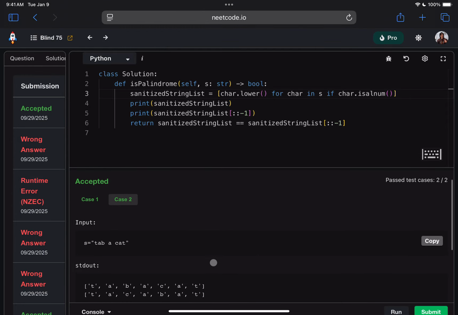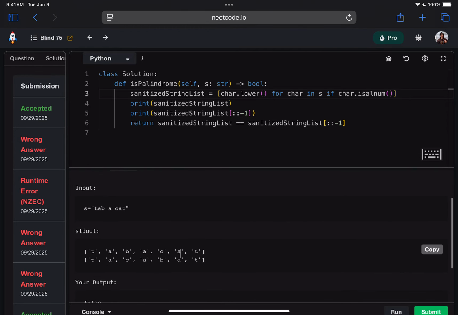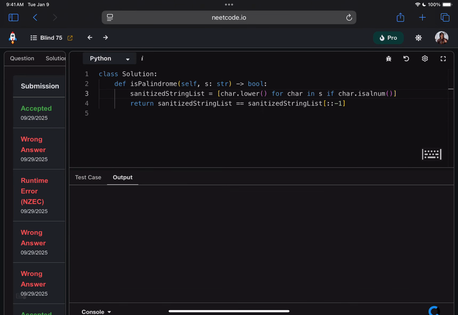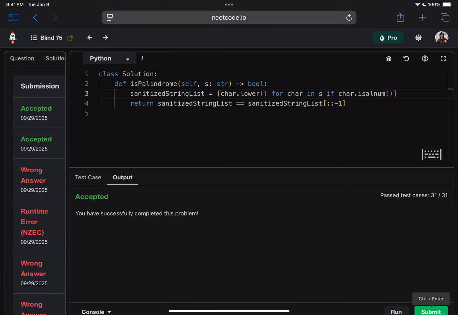Great. Okay, so as you can see, this produces the original string and then also the backwards version of it, but with no spaces. It also eliminates the question mark at the end. It eliminates all the punctuation, and it lowercaseifies everything. So I'm going to get rid of the prints because it's really just two lines here. And yay, the submit worked. So this is probably the solution I'd be going with. Again, we would manually implement the alnum. The one weakness of this is we have to do the whole list even if the failure is quite early, so we lose out on the early exit. But it works quite well. It's quite elegant. It's easy to understand. And again, sometimes that is more desirable.